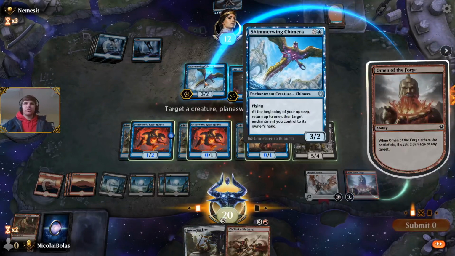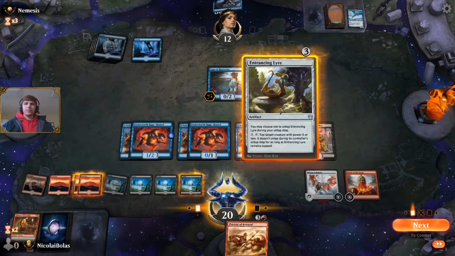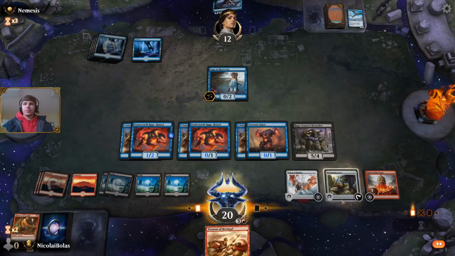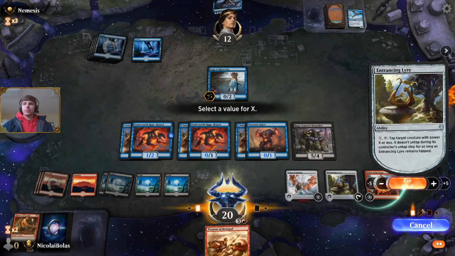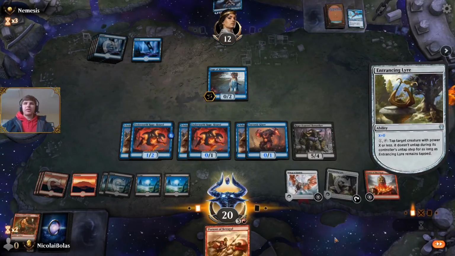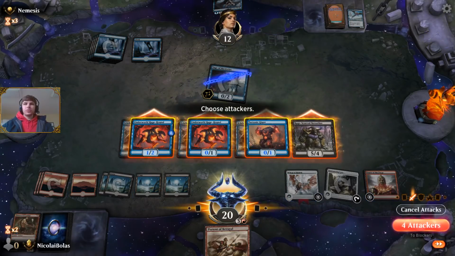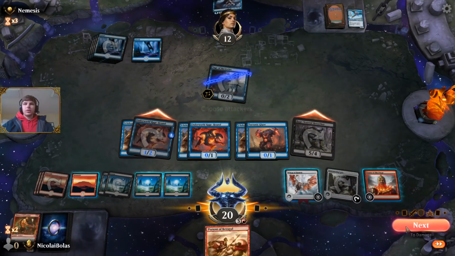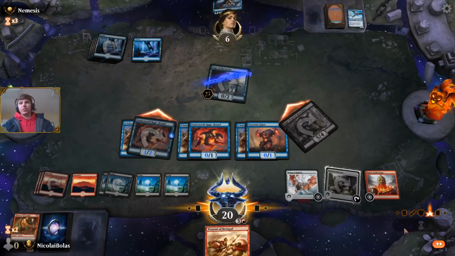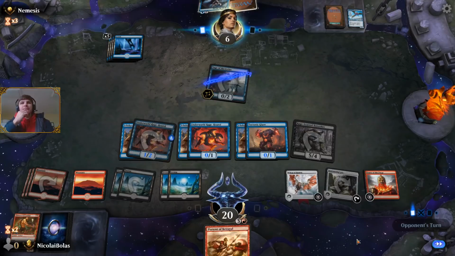Just gonna kill the Shimmerwing. See you later, Chimera. Yep. Not letting them chump block. All the tight plays to get that lethal as soon as possible. I think we're scrying here on their end step then, right? Yep.